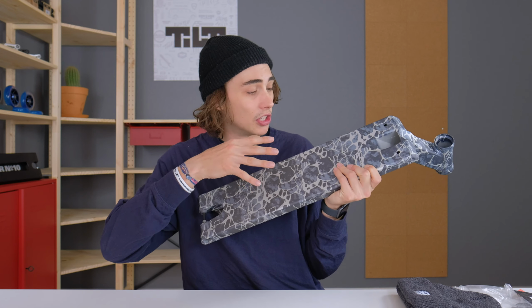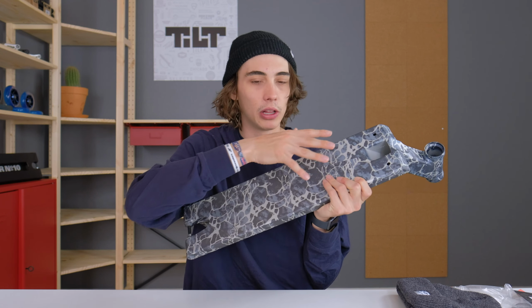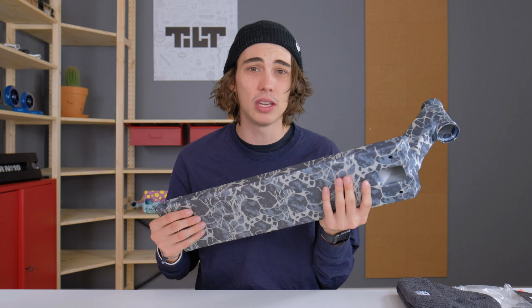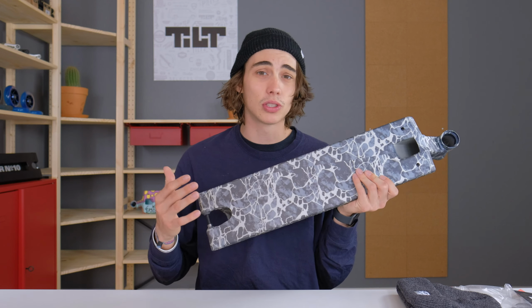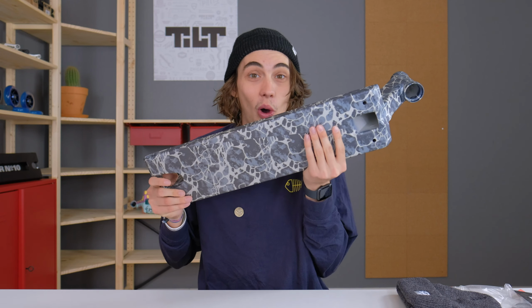This one is a little bit more on the darker side, but there's ones that are a little bit lighter, and all of these patterns will all be a little bit different. So if you get this deck, you will honestly have a very unique one-off product. You can go to the skate park and no one will have the exact same deck as you. It's yours, it's only yours.